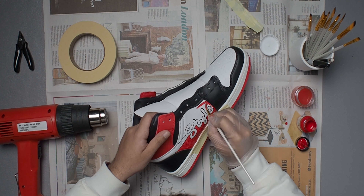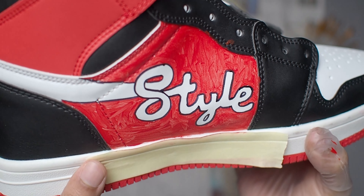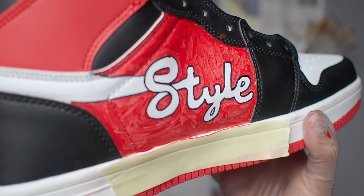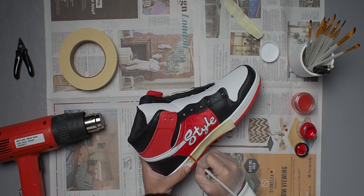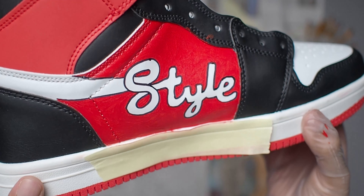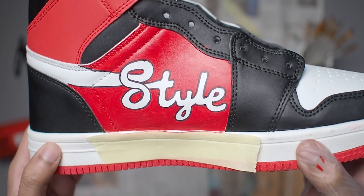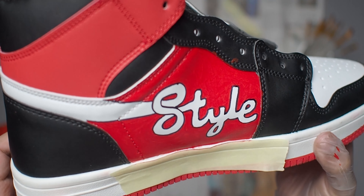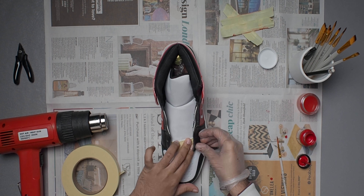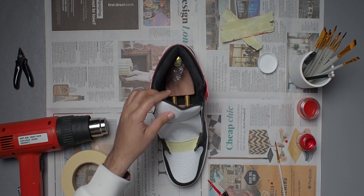After applying the red paint to this side it kind of reminds me of the Lego logo because of the color and the curvy lettering. That's the lateral side fully painted — next is the medial side. The scotch tape was being a bit weird, constantly wanting to peel off, so I had to be extra careful on the bottom section. I push on with applying the final coats using both paintbrushes, making sure I get the little details here and there.